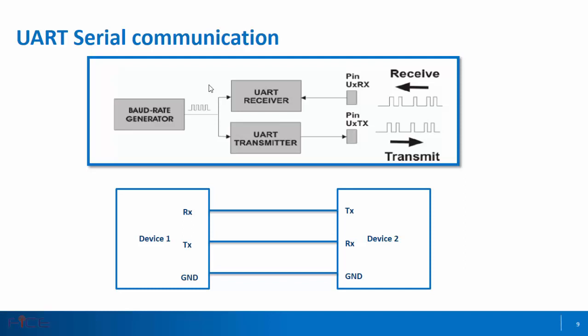Let us now talk about the UART signal lines and its important configurable parameters. UART comprises three main elements: baud rate generator, receiver line to receive data, and transmitter line for transmitting the data. For proper transmission, the receiver of one device has to be connected with the transmitter of the other device, and the transmitter of the first device to the receiver of the other device. Both the devices are connected to common ground to ensure correct logic level.